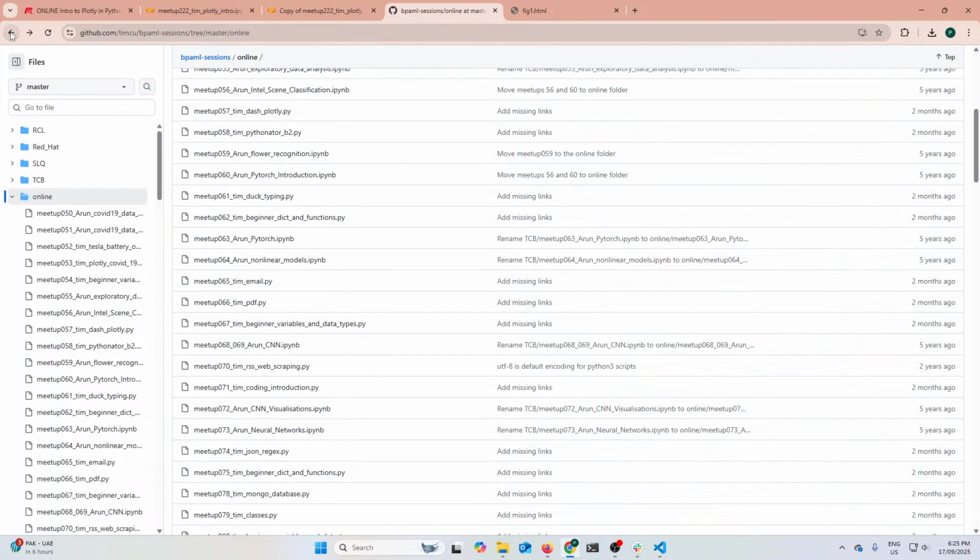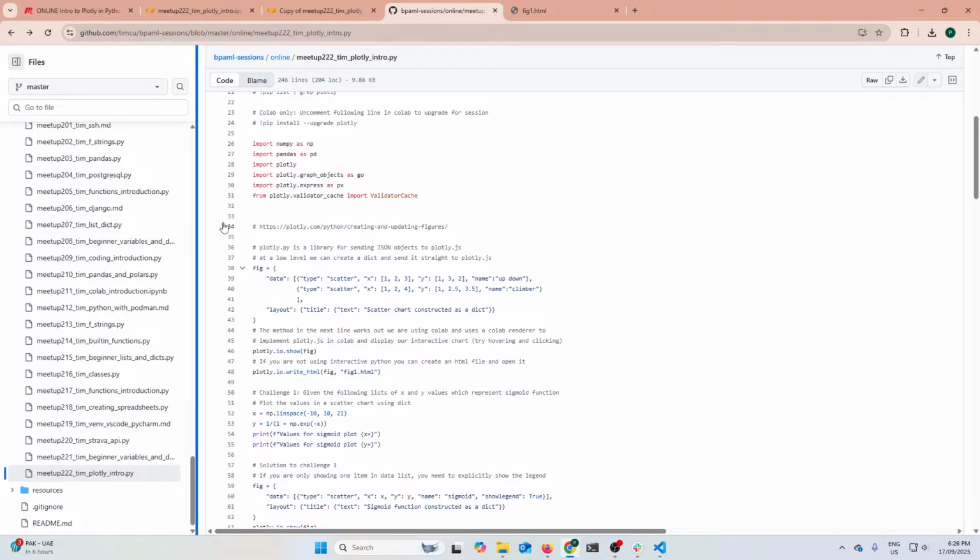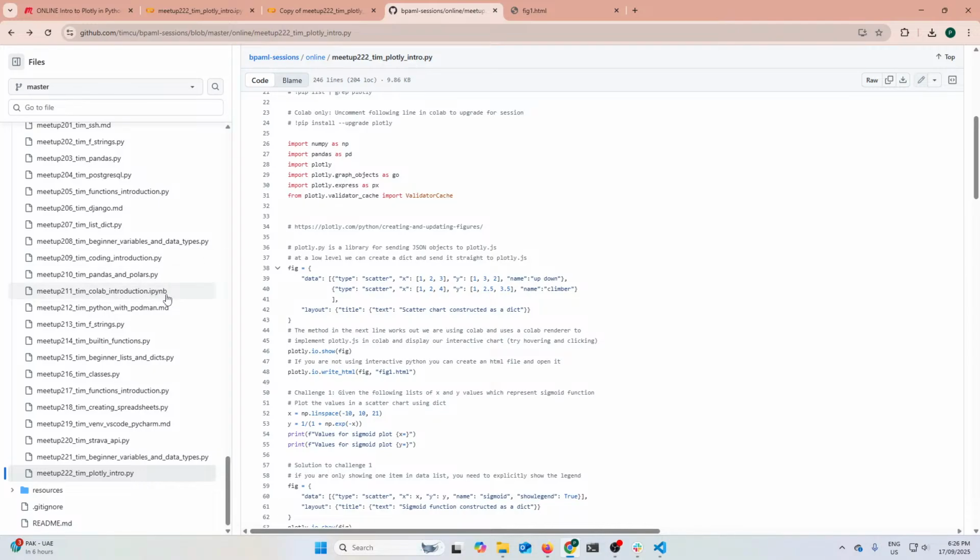All right, now we've been doing all this in Colab, but you can also do it using just straight Python. So I've got Python installed on this computer. If you wanted to run one of these exercises, I've got it as a Python script. So you see it ends in .py. The ones that end in .ipynb are notebooks, Jupyter notebooks, which is what Google Colab is. But the ones that end in .py are just straight Python scripts. So we can download that raw file, and I'm going to put it into a folder.